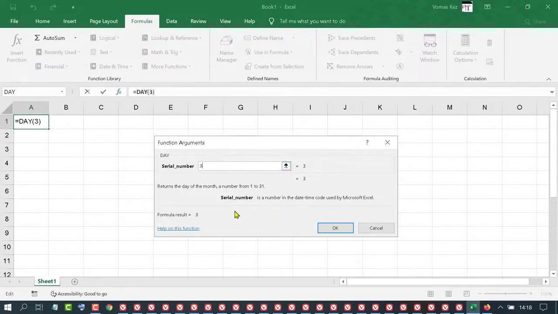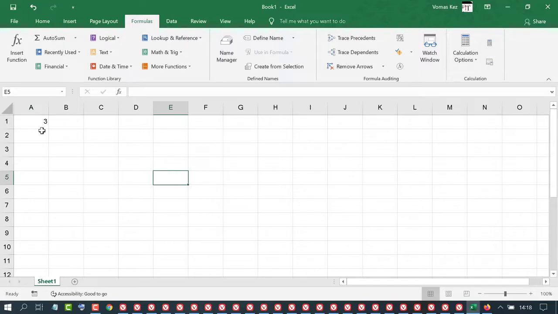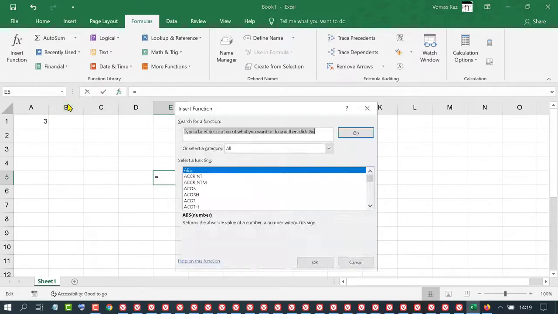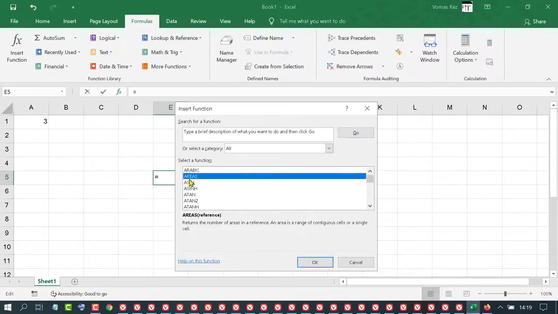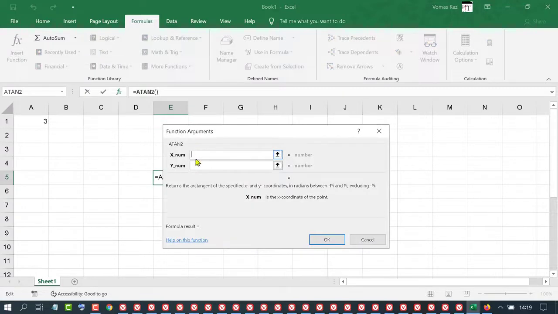Like 3, then okay. So the result for this one will be 3. And similarly you can use AutoSum and more functions, then okay. You enter your value here and there.